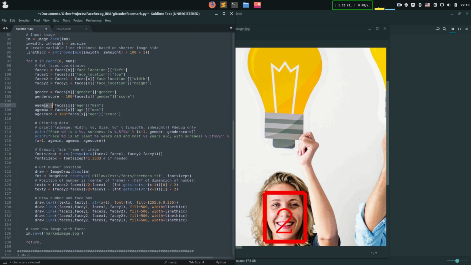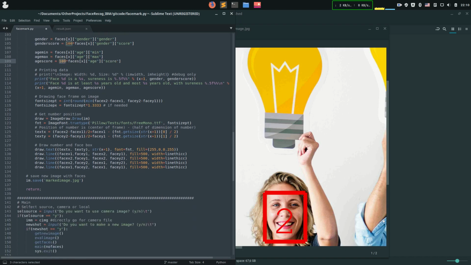Age is the same: age min, age max, age score, multiplied by 100 to get the percentage. Then there's a bit of printing. We print the face integer, a string for the gender, and the sureness as a float with 5 decimal precision, just to not overcrowd the terminal. Then the face integer, at least this many years old and at most this many years old, with sureness of this and this percent.